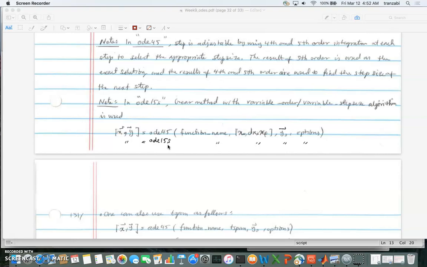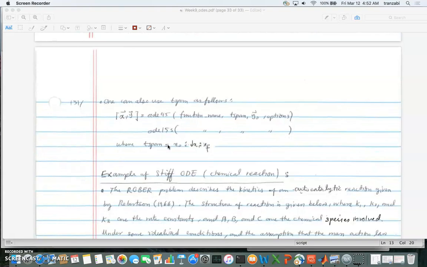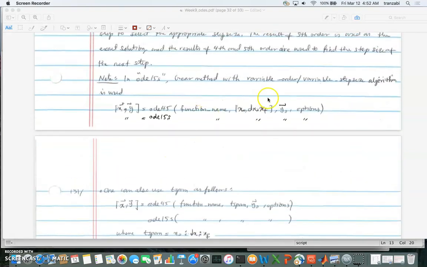So now we're going to go over one example to see the solution from ODE45 and ODE15s and basically be able to compare in what circumstance we have to use ODE45 and in what circumstance we have to use ODE15s. Okay, so the problem we're going to look at, and by the way, one more thing, in these functions we can also give the time span. So there are two options to provide the independent variable, one is the minimum and maximum right here.